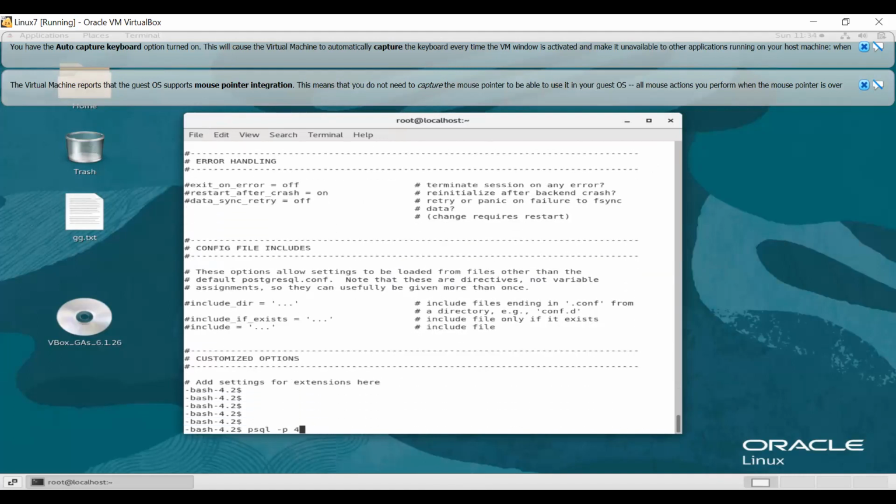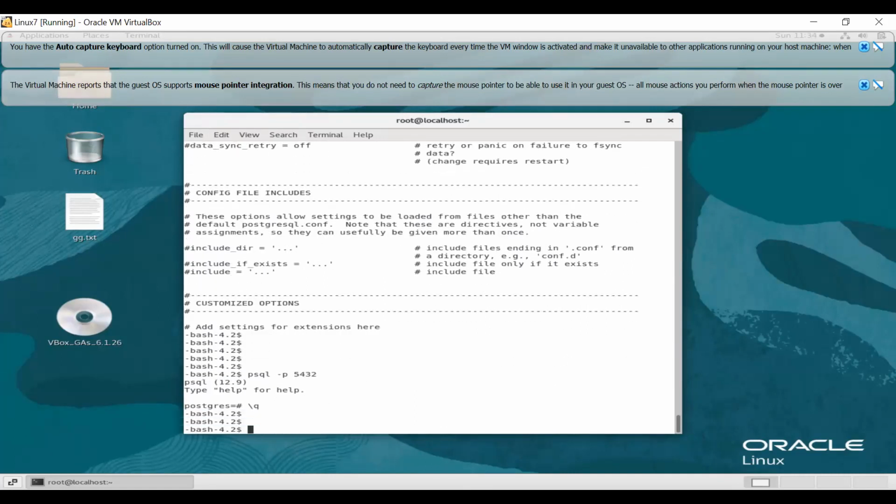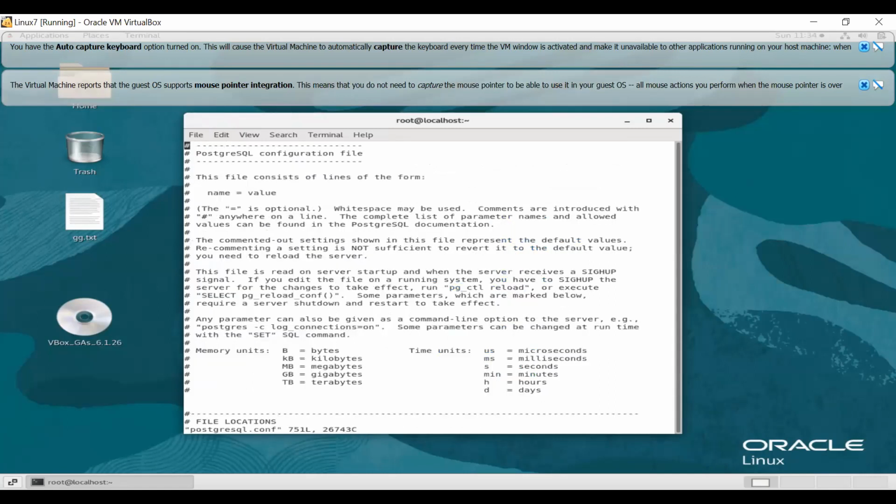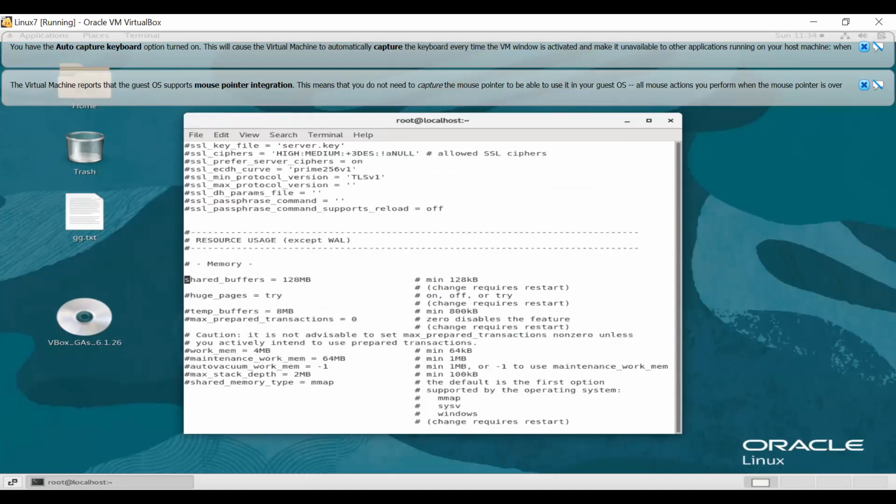Now if I log into the database, there are multiple ways to change this parameter. The simpler way is, I go ahead and open this file, and then I go to any parameter, maybe shared buffers. I change this parameter to 132 MB.